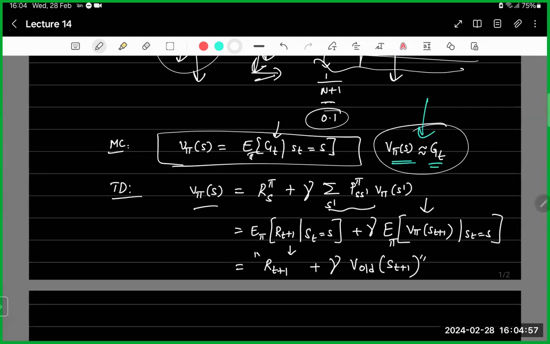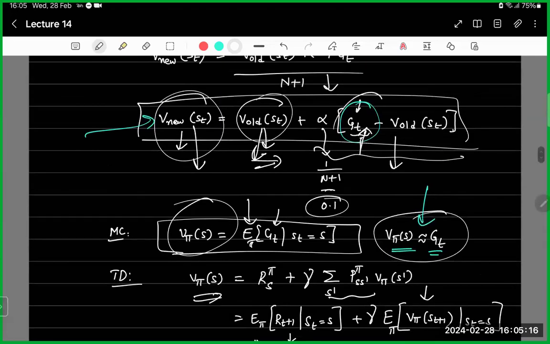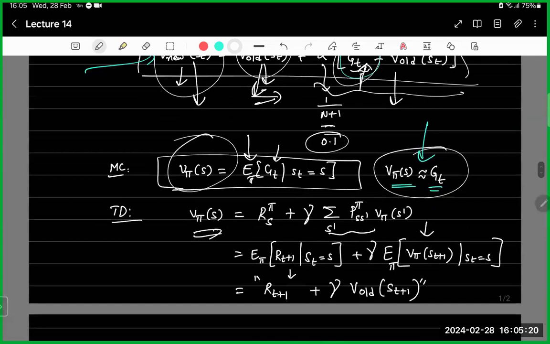So this whole thing will be one sample of V pi of s. This is one way to look at it. In Monte Carlo, you look at this equation and get one sample for it, which is G T. If you substitute G T here, you get the Monte Carlo method. Instead, you expand V pi of s using this Bellman expectation equation, and you get these two expressions. One sample for the first expectation is R T plus 1, which we will observe. The environment gives us R T plus 1 and also a new state, S T plus 1. Now we just use V old of S T plus 1 instead of the second expectation. So this is one sample for that second expectation, or one good way to estimate it.